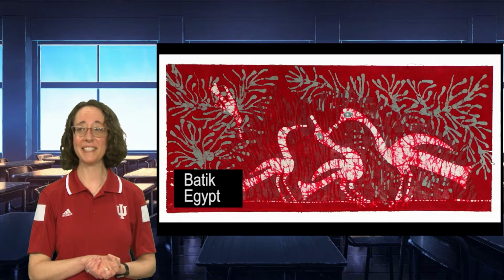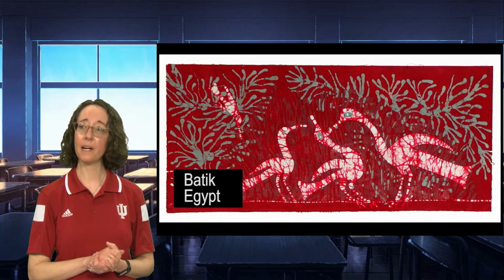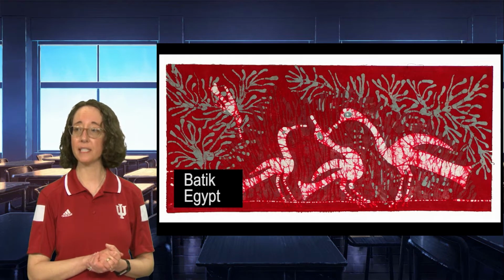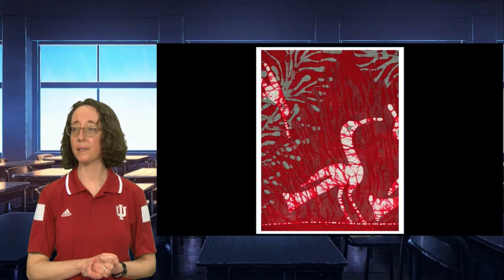We see a couple of different pieces of batik that I brought today. So I brought another one here that is these fantastic birds. And I think I brought a close-up photograph too, so you could see the fine little details that are done on this bird. Can you imagine drawing all of this with wax? I think that would be really interesting and really challenging.